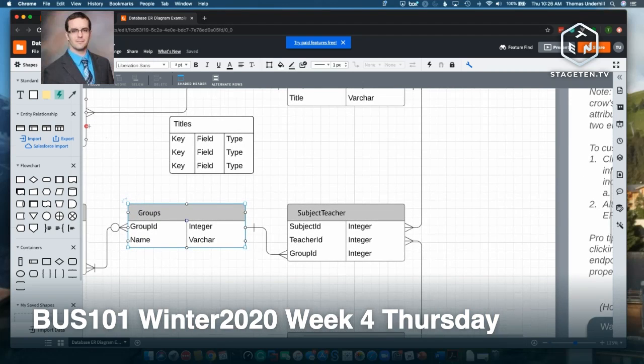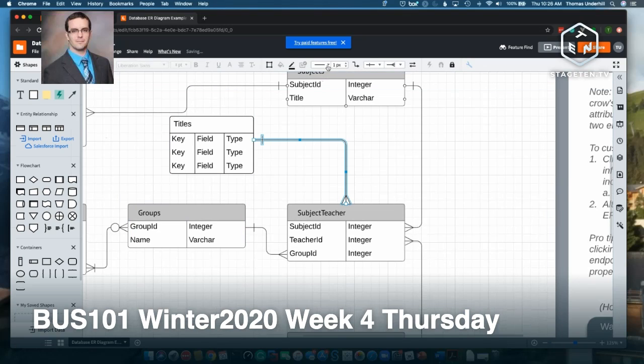Now, when I'm ready to draw the lines, I don't need to go find a pattern over here, okay? I just click on my table somewhere. It doesn't matter, one of these little dots. And I can drag to another one. Boom, they're connected. Now, that's probably not the right line connectors I want, right? So depending on the relationship, I just choose a different one here. So I just click here and I find, maybe it's this circle and the crow's foot, okay? And on the other end, I go over here and I say it's the crow's foot.